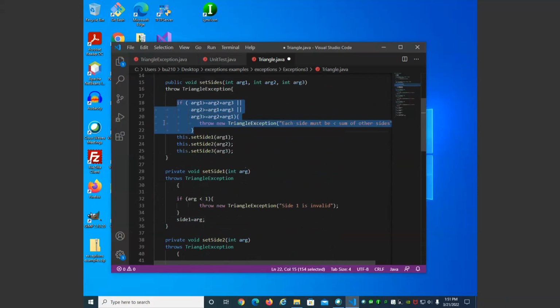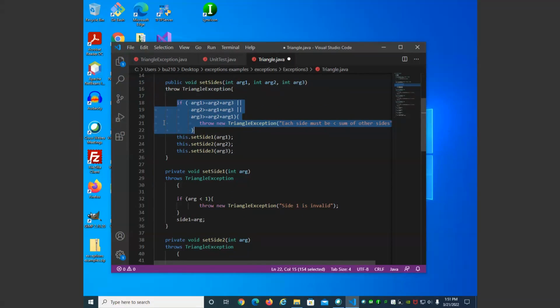right? Because I could set a triangle as 5, 5, 5. That's a proper triangle, and then set 2 of the sides to be 1 and 1. All right, where it would not be a proper triangle. So it would work initially, but it would fail if I called the constructor, set them right, and then later called a set that messes things up. So I just realized that now.